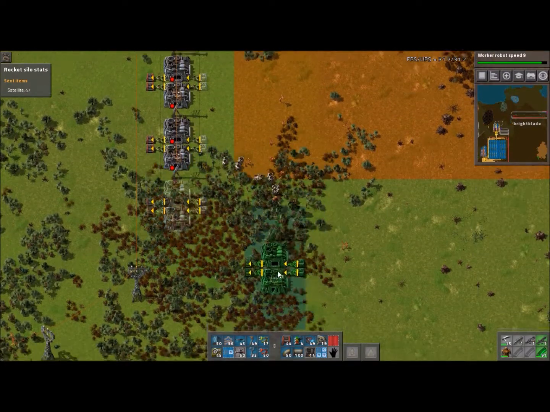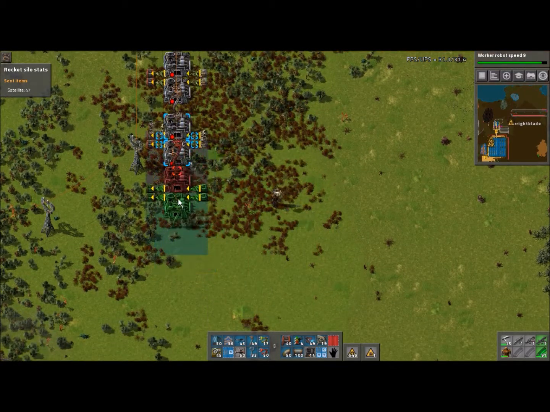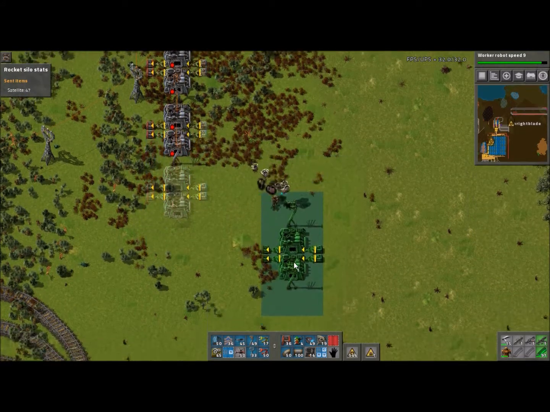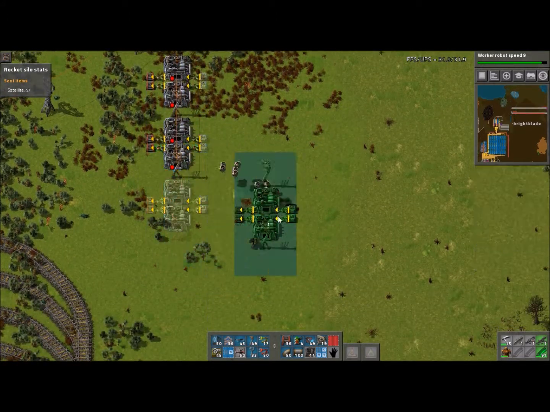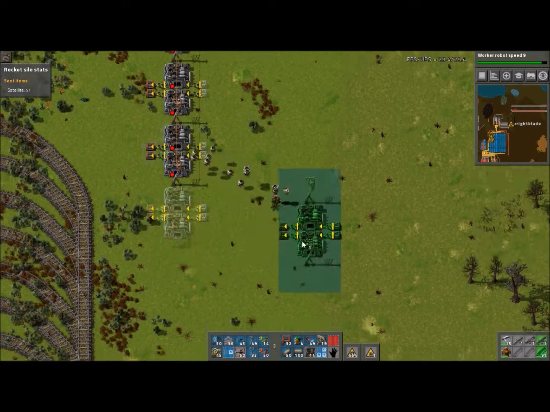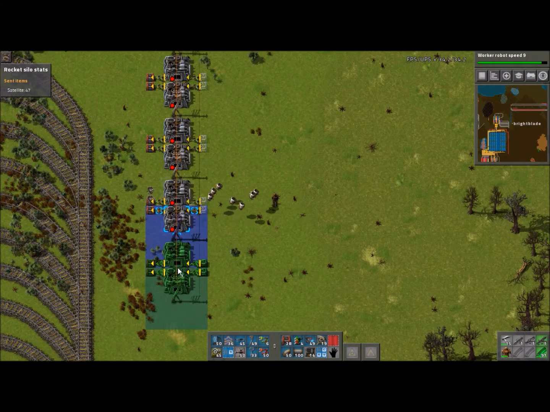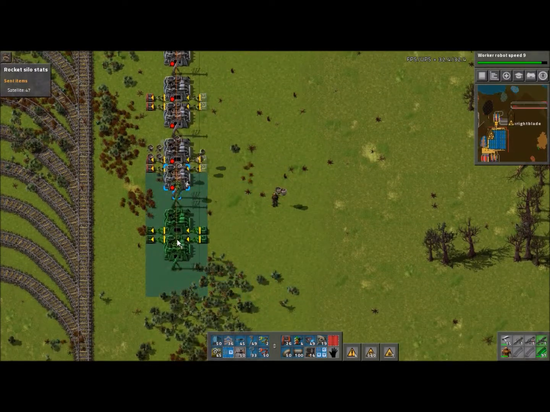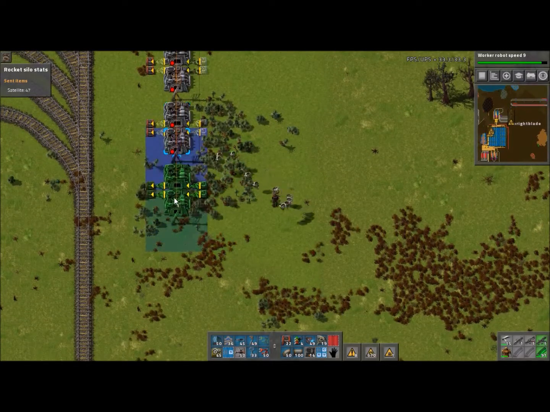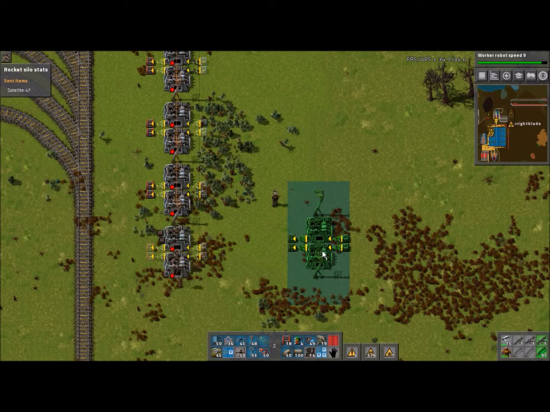6, 8, 10, 12, 14, 16, 18, 20 right there already. 22, 24, 26, 28, 30. Well, there's 32 already right there.